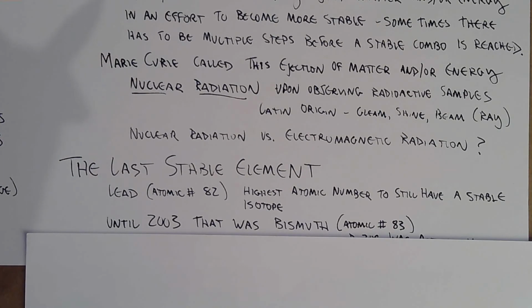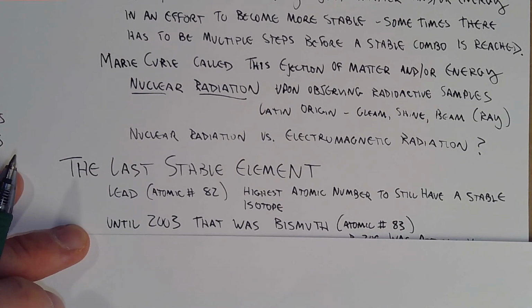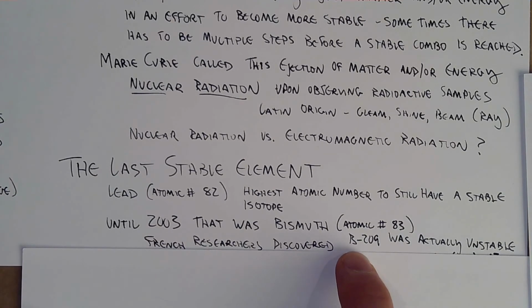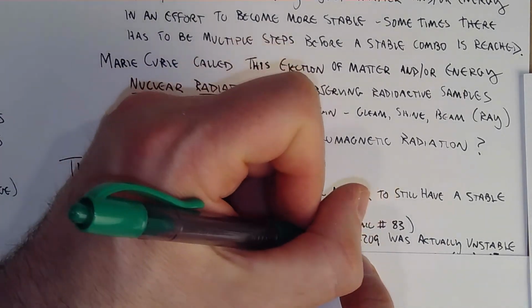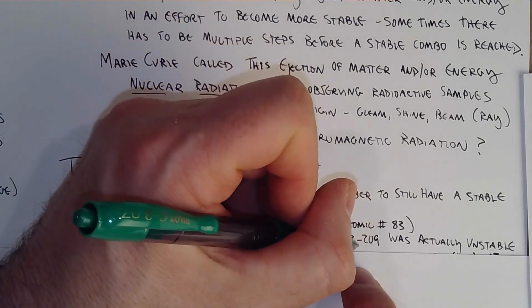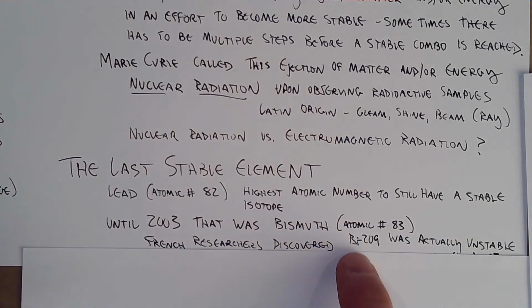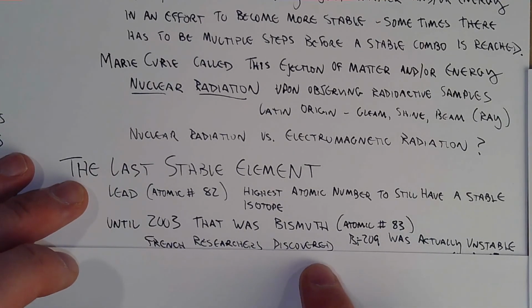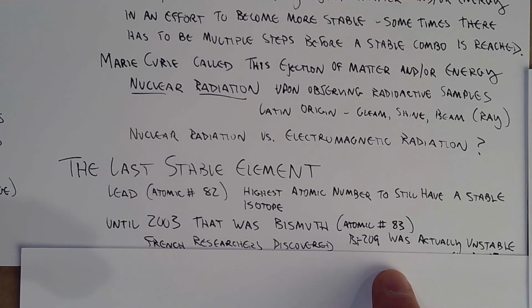And back to the French again. The French in 2003 discovered that the isotope that they thought was stable was actually unstable. Bi-209, when we talk about an element like that, and actually I think, I don't have it handy, I think B is boron. I think bismuth I should probably be writing as Bi, not B. I apologize if I'm wrong. Well, there you go. There's a chance for somebody to complain in the comment thread. But I'm going to go with bismuth-209. Scientists realized that what they thought was a stable isotope was actually unstable.